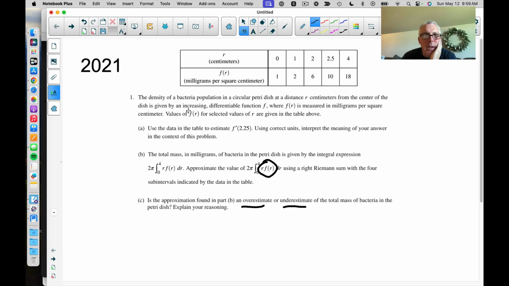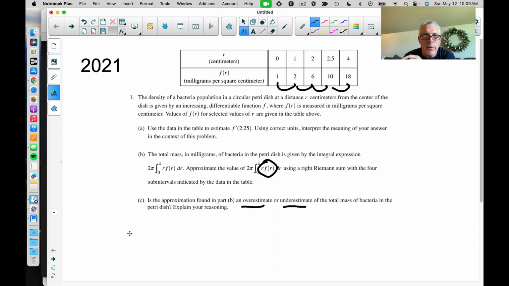Now, I know that this here, f of r, is increasing, and I know that r is increasing. So it would make sense that the product is increasing. But just to make sure, I'm going to take the derivative of this, because the derivative tells us increasing or decreasing. And then I'll explain what that means.